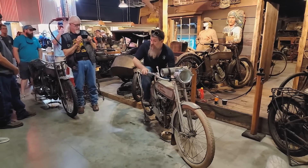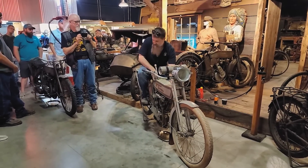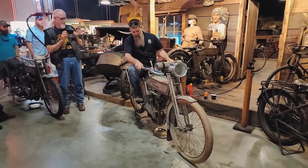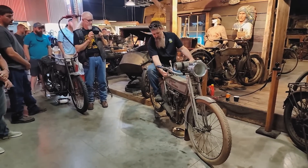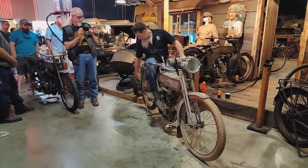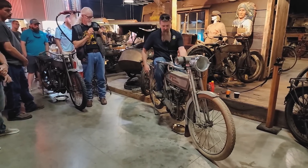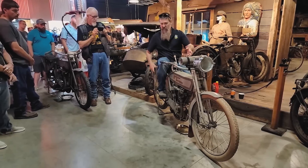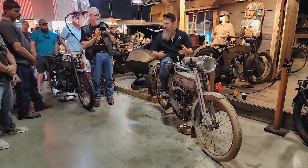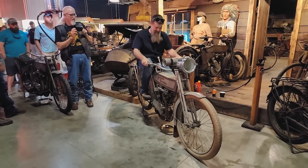It's not been run often — we've probably run this bike three or four times over those five years. Not a lot. We cranked it up yesterday and we're going to keep our fingers crossed that it fires up as good as it did yesterday. Pedal start: what we're doing is rolling the compression release way back and just pedaling that thing over. The pedals transfer to the rear wheel; the rear wheel runs the driveline. When the clutch is engaged, that driveline spins the engine over — you get the flywheels to build up some inertia, then drop the compression release, and it ought to fire right up.